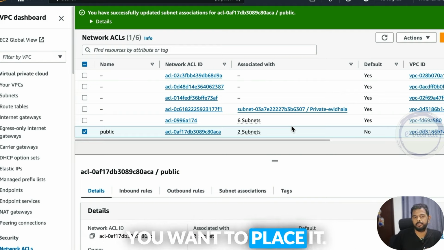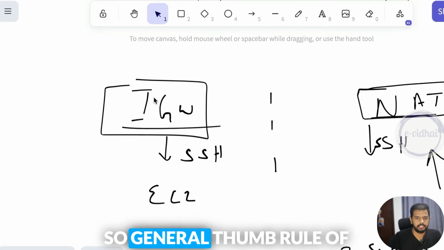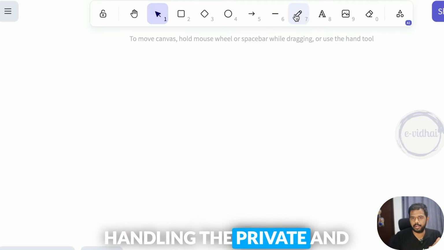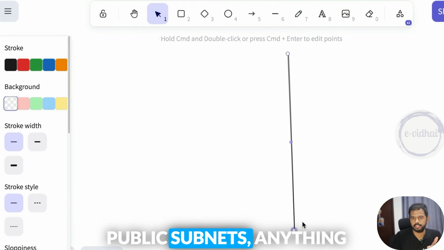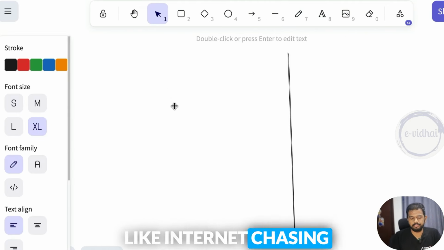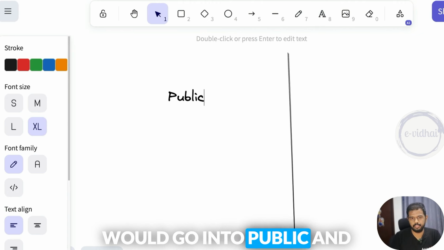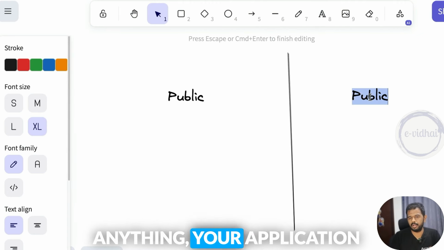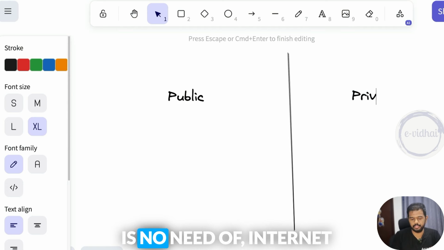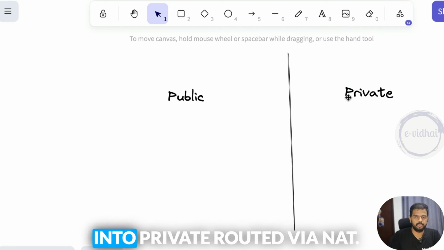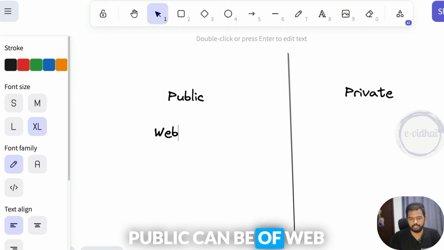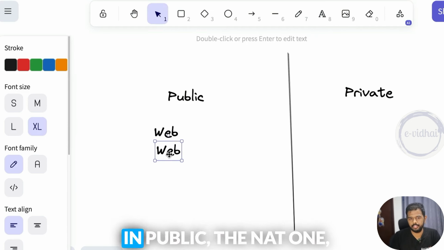and where you want to place it. So the general thumb rule of handling the private and public subnets: anything like internet facing would go into public, and anything application specific where there is no need of internet communication would go into private, routed via NAT. So a few use cases: a web server would go in public.